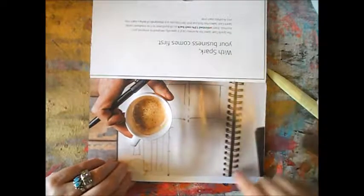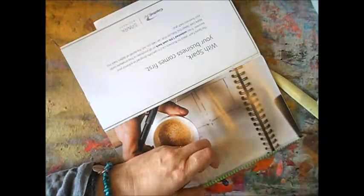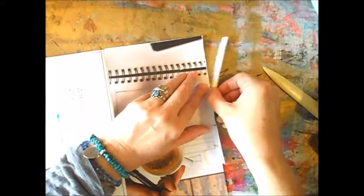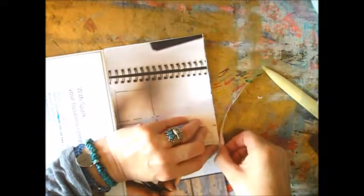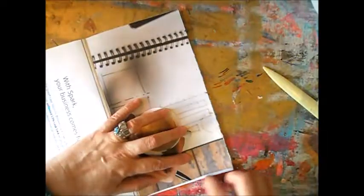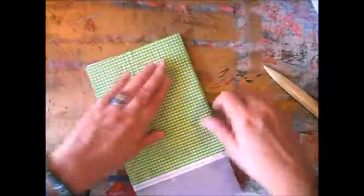So I don't want to go inside because otherwise it's going to cover the image. So I'm just going to tear that, you know. I should wait until it's completely dry, but it's just to show you, like that. And I like the aspect that it gives to the edges, like that. Same thing on the other side. Maybe I will cut just with a cutter here, but I must let it dry because it's really very wet. So I'm going to let it dry and continue inside.